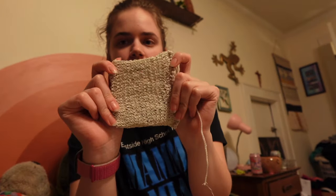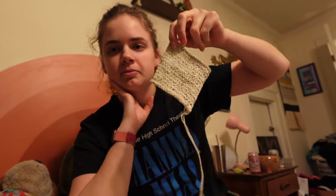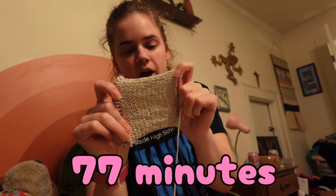So I've been working on this some without filming it, so this is where I'm starting to film. I just want to give you a little update on the timing of everything. Last night I knit a gauge swatch to figure out if my natural knitting gauge fits the sizing of the pattern. This is the gauge swatch I made — it's supposed to be a four by four, but it's more like four by three and a half. Including casting on and reading instructions, the whole process took me 77 minutes.